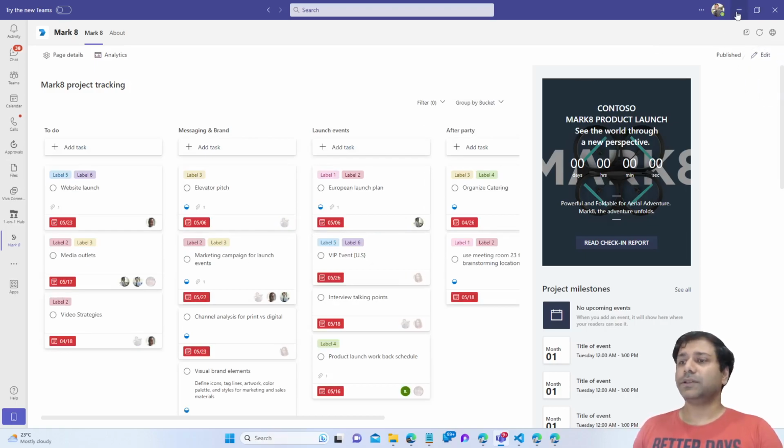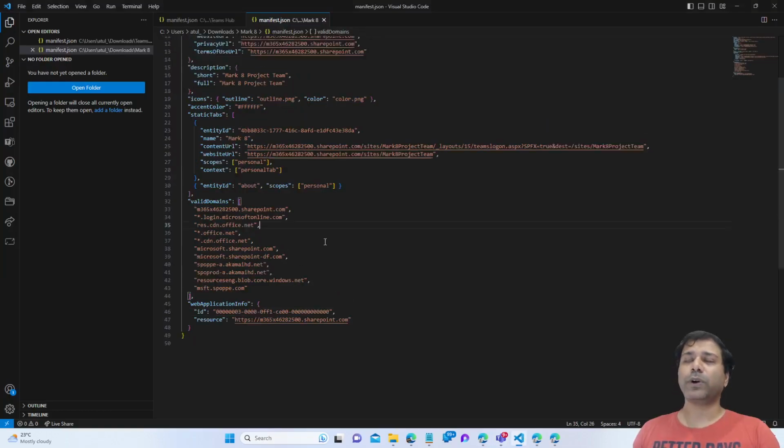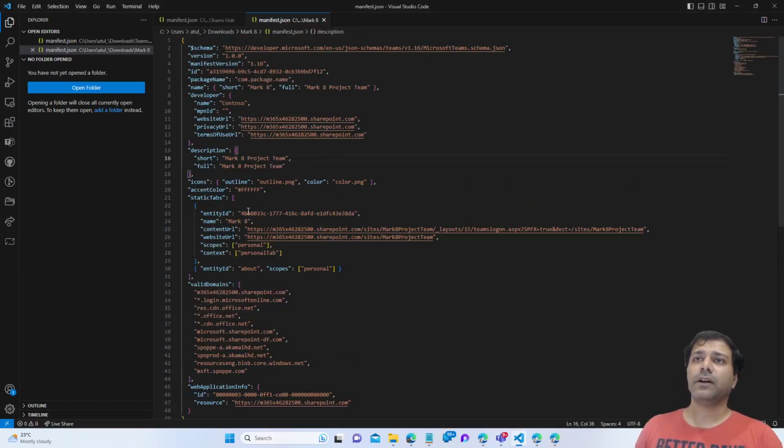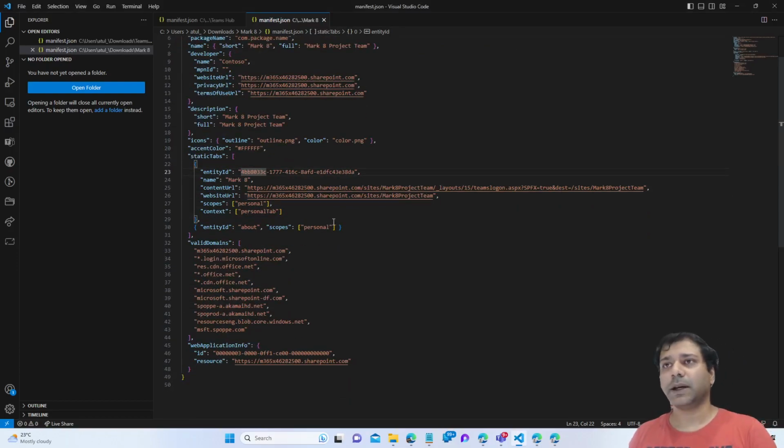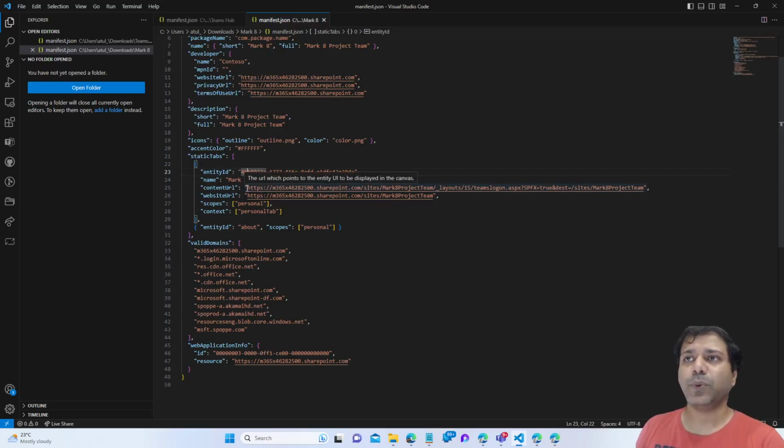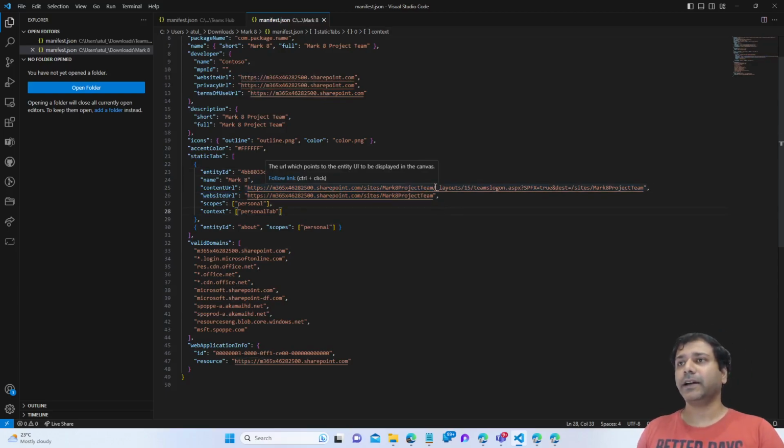All right, so just a final touch. What did we do over here? I'm just going to repeat this. Whenever you want to load a site, take the full URL of the site and suffix it with _layouts/15/teamslogon.aspx?spfx=true&dest= and then take the path from the domain.